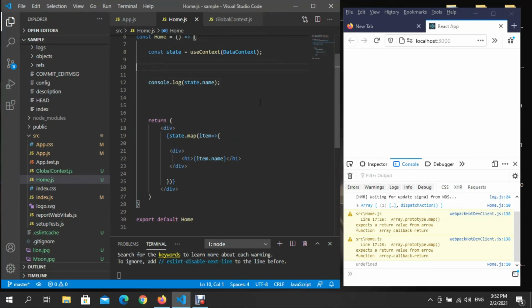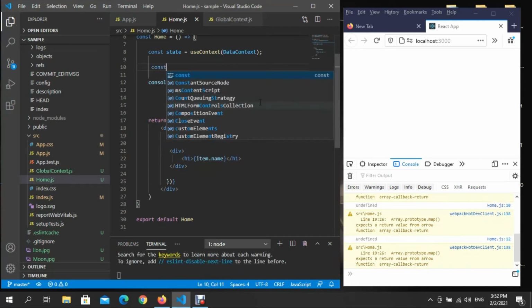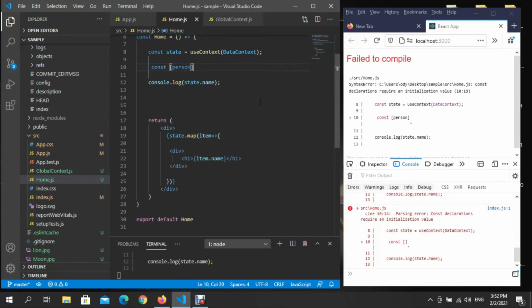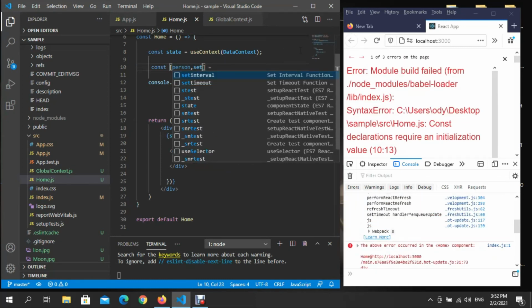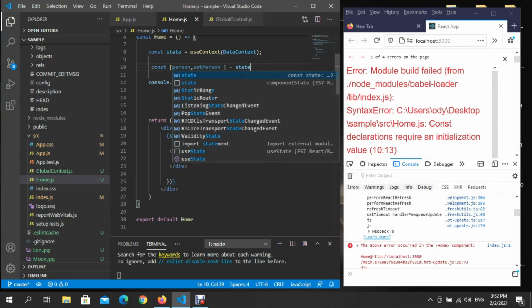This thing. We have to go and say const person. Let's say person equal. Also, let's put the set person here. Set person equal with state.